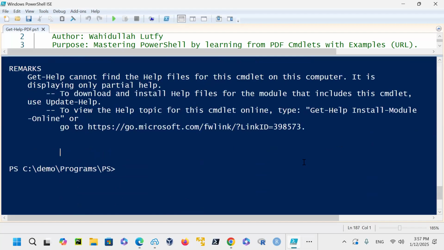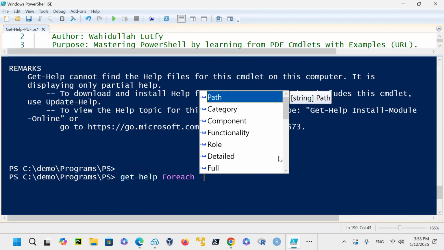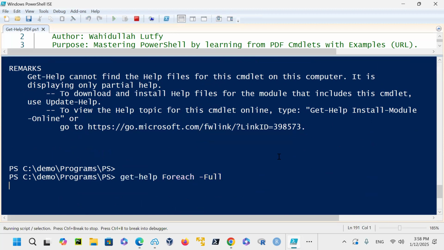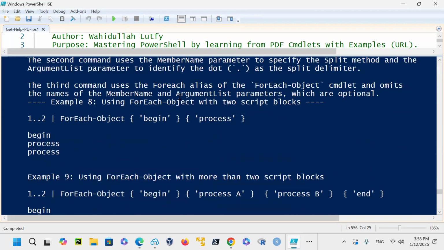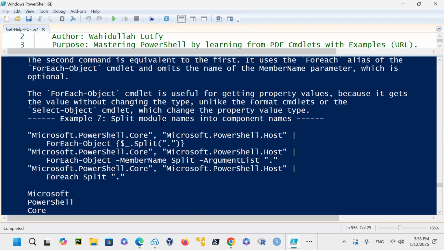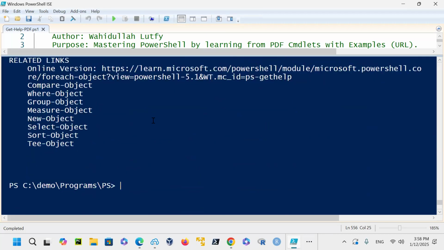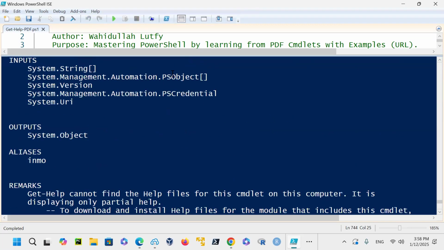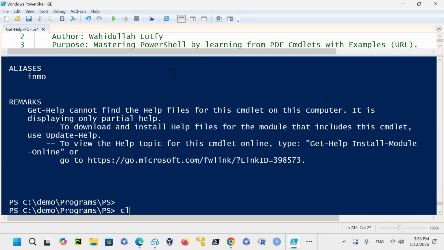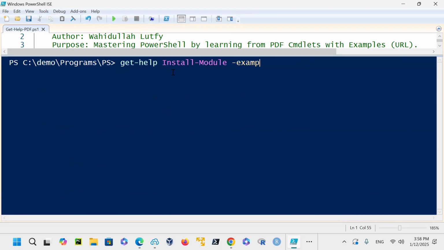That's the thing. So if I do the same command, let's say another command, for each, and then say -Full, -Full. Yeah, with the full, you can see there are some examples also shown with -Full. And instead of -Examples, maybe I could change it to -Full. So the Install-Module and other ones are going to be done better. Let's see, the -Examples for Install-Module has that, and then -Full does not have it. Maybe that's the difference between the two.